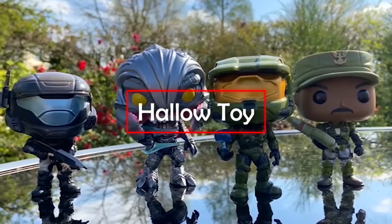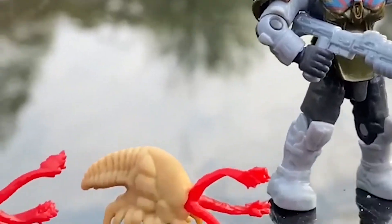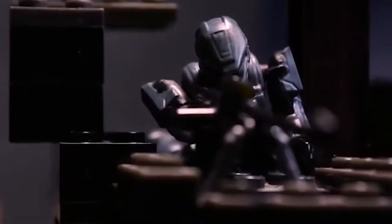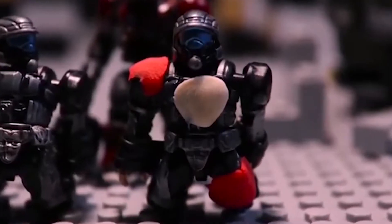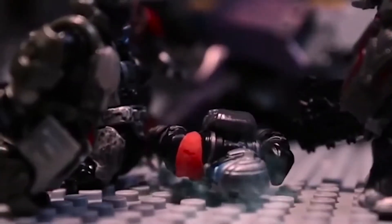Halo Toy. Modern manufacturers work hard to create increasingly complex and amazing toys. However, complexity and sophistication are not always good. Halo Toy has a simple appearance and it doesn't have an intricate design. However, the toy will keep you busy and allow you to kill time when you have nothing else to do. Halo Toy has a couple of pretty significant features: first, the toy develops fine motor skills; secondly, it has a relaxing effect and reduces your stress level.